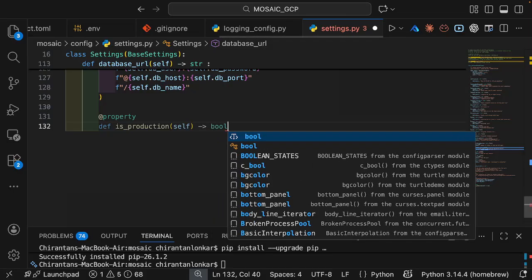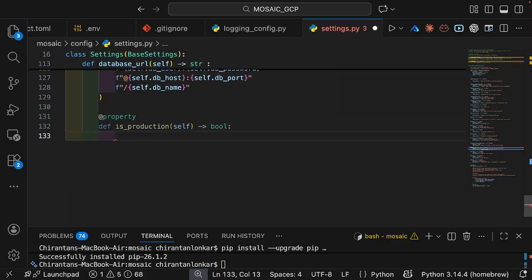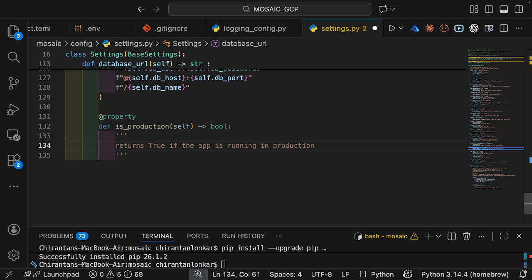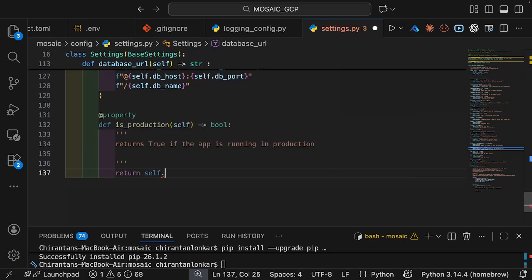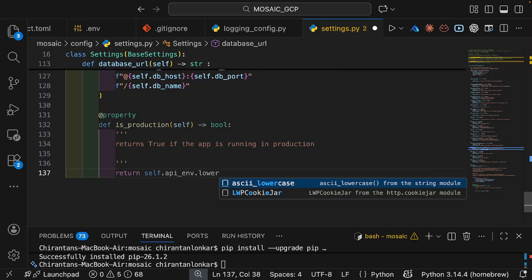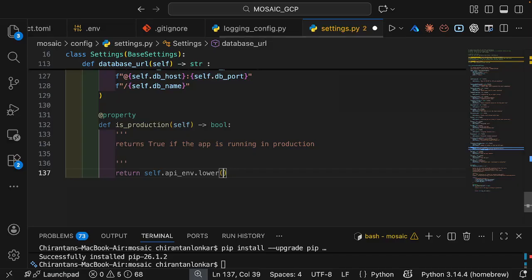All right. So then I'm going to create this function, and this function basically returns true if the app is running in production. As simple as that. So I'll just say here return self.api_env.lower, and I'm going to set this to production.